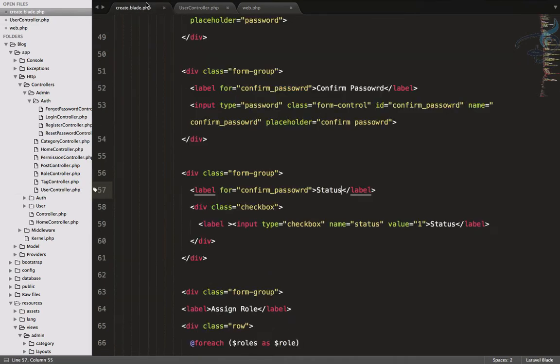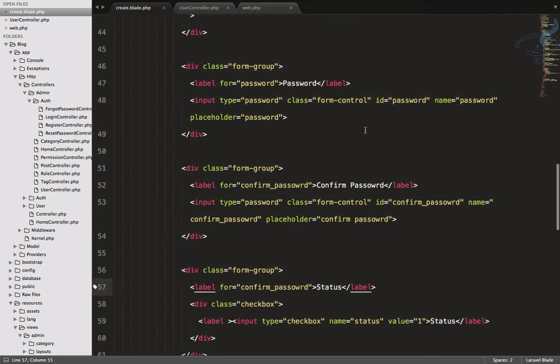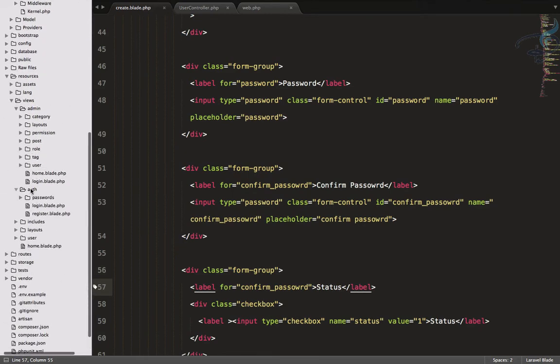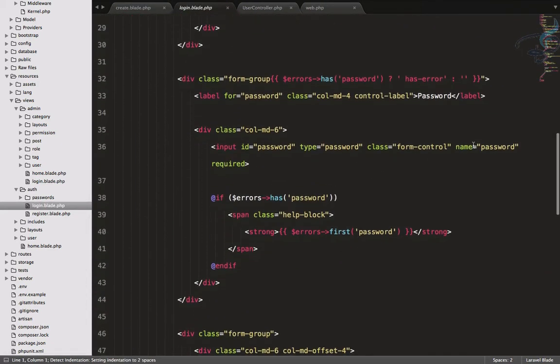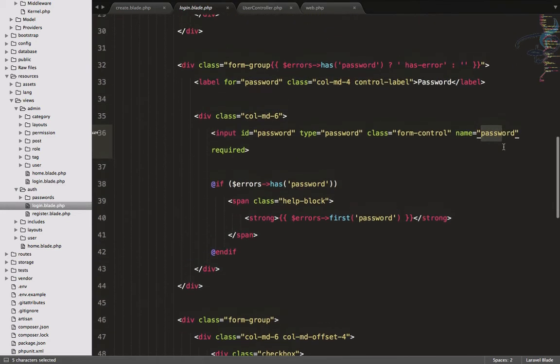So we have to make sure the name system for the password and confirm password. For verifying that, if I go to auth login.blade, you can see the password name is password field name, and where's the confirm password?